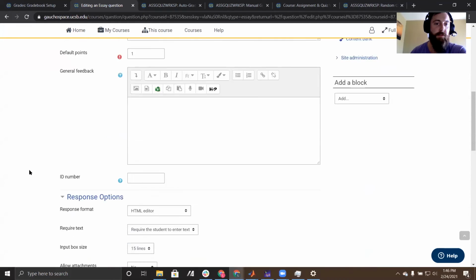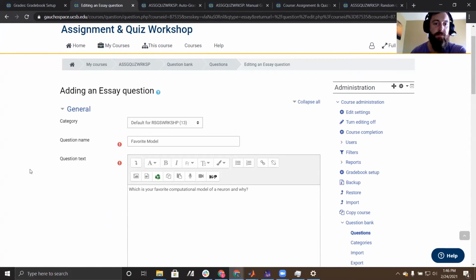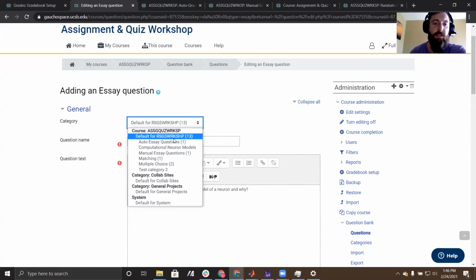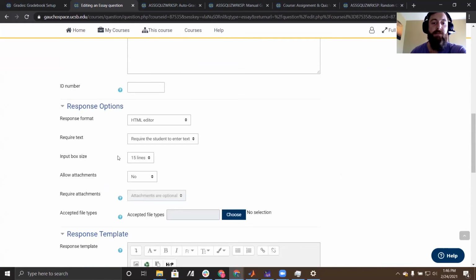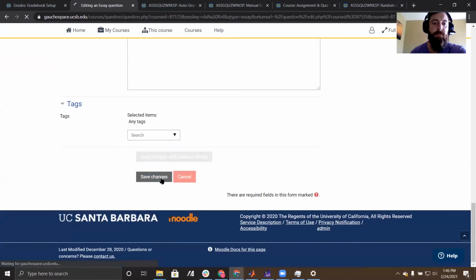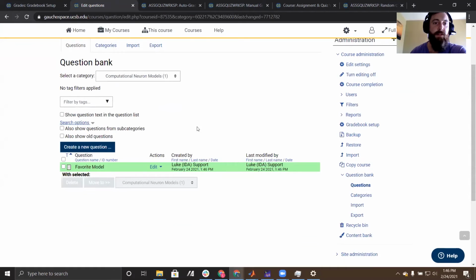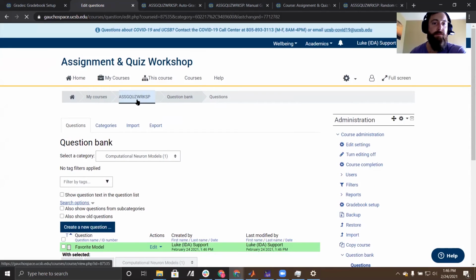Where's my option here for what category to put it in? Right at the top here, you can see this category. So I want it to go into that computational neuron models. I just click on that, have it all typed in, save it. And now from within my question bank, I'm in this computational neuron models category, and there you can see is my question.